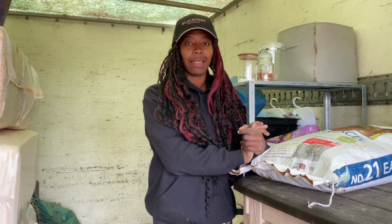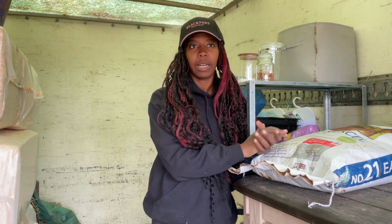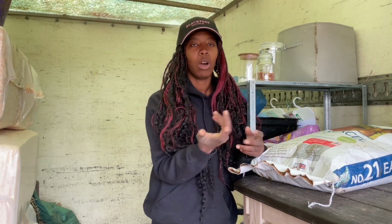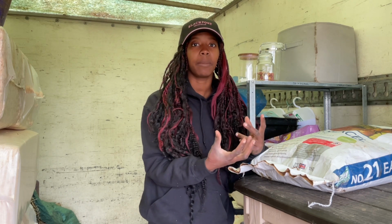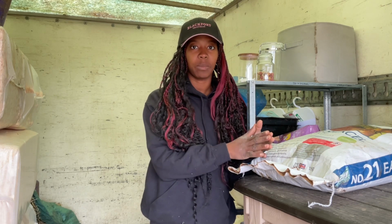I also contacted Allen & Page, who I was using before for Calm and Condition, just to ask them for a bit more advice. I really liked feeding Calm and Condition. I liked how it worked with the horses. Obviously Marley's been on it as long as I've owned him, and he looks fantastic. So I didn't want to change too much. I did kind of want to stick with Allen & Page. So I just reached out to them and got a really useful message back.